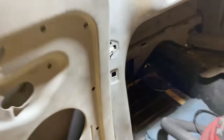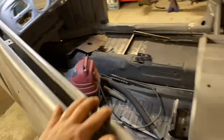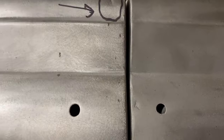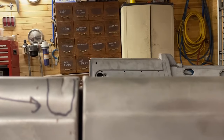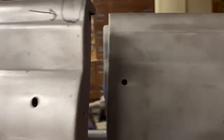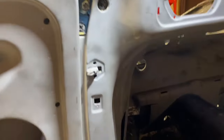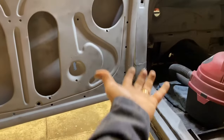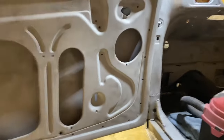So right now we are working on the alignment. We really want to get those two body lines to be pretty lined up and the top to be lined up. We got this point by loosening all of the hinges and then just lifting up on the bottom and tightening them up. That was our first effort.